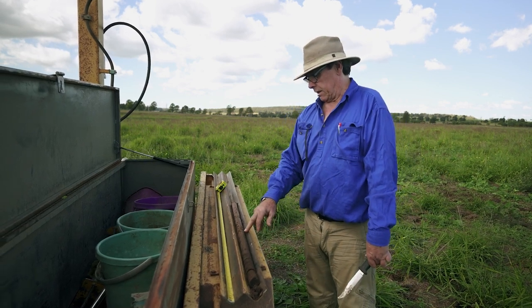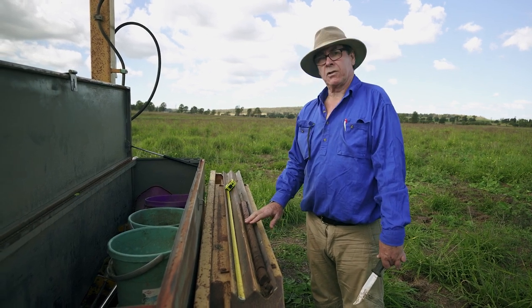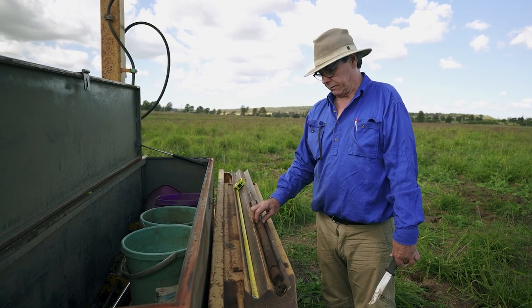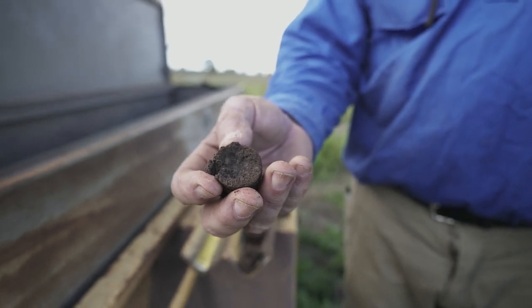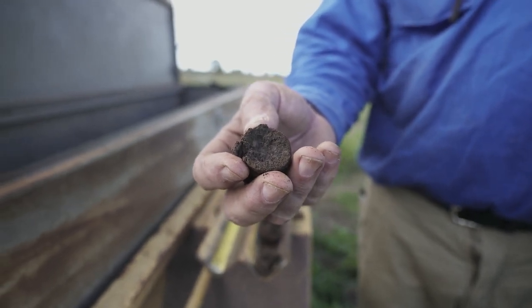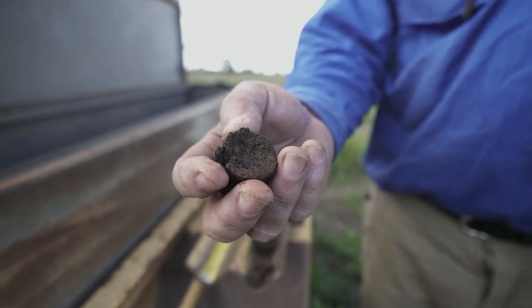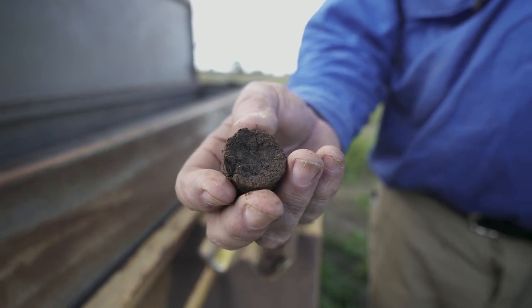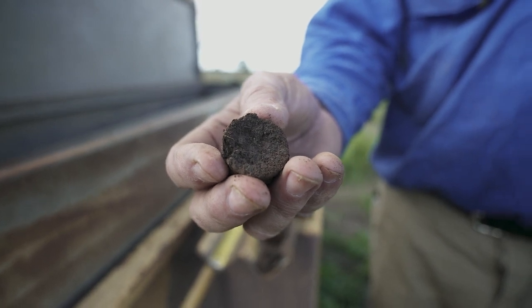As we go down, there is less and less biology in this part of the soil due to pH changes as well as oxygen levels in the soil. So this is part of the top 0 to 10 centimetres of soil. It is very important for that biological component and the establishment of pastures. You can see the very fresh root systems, and this in itself will be responsible for a good close relationship between soil biology and plant nutrition.